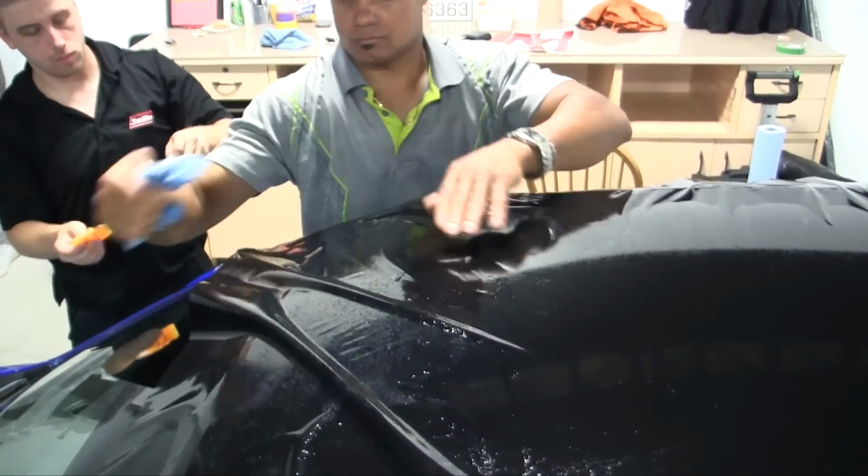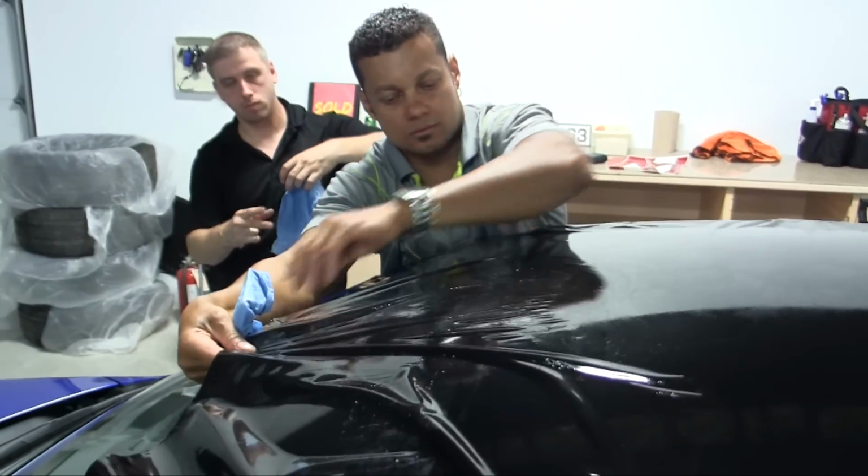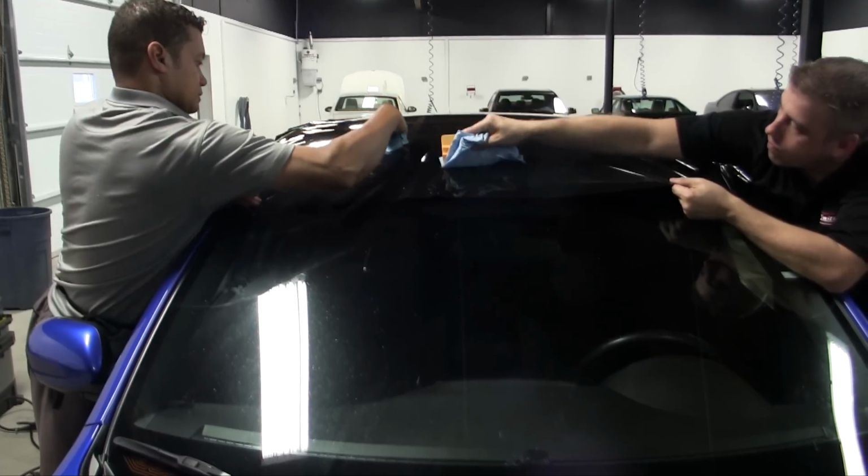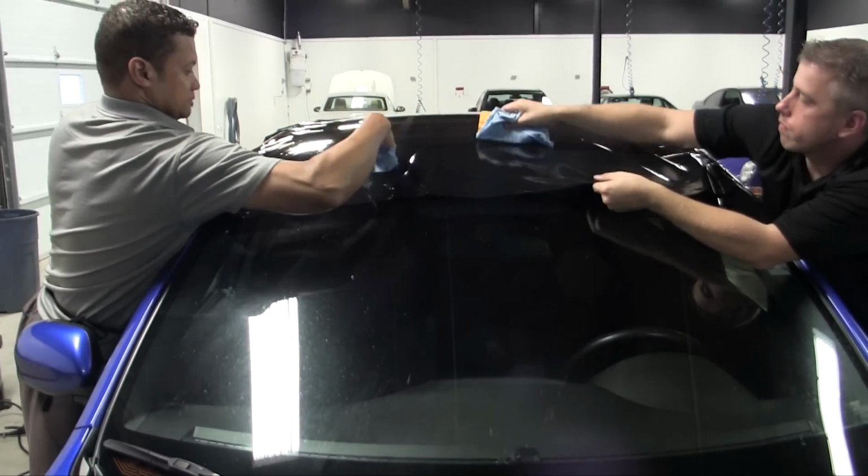Anyway, so you can see them working from the middle of the car to the back and then over to the front, just working out all of these air bubbles and all of these things. Everything like that, just getting rid of those. It's so satisfying to watch.